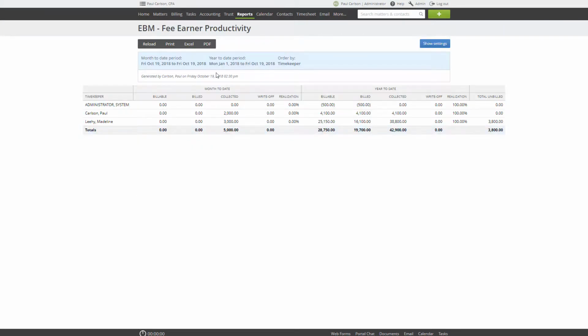And here's what we've been waiting for. We're looking for collected numbers. Here we can see that the attorney collected $3,000 on the matter and that the paralegal collected $2,000 on the matter. And this is what we're really looking for, is truthful or accurate collected numbers that actually tie back to the flat fees actually collected from each of the timekeepers. That there is a lag, that these collected numbers don't post until the matter is actually completed and billed. But even with that lag, we're starting to get numbers that are meaningful.